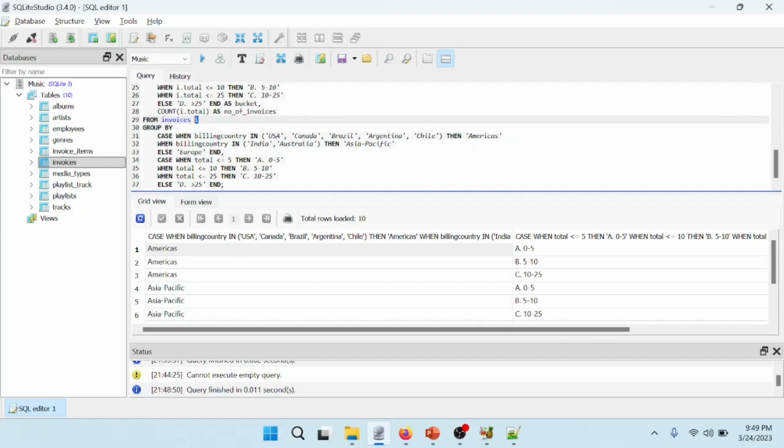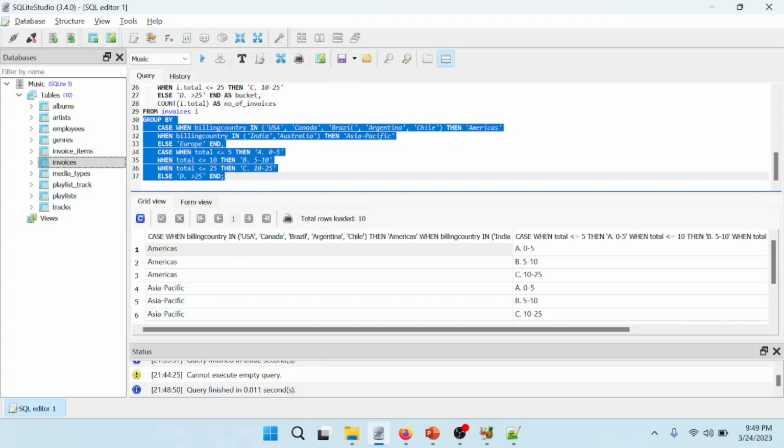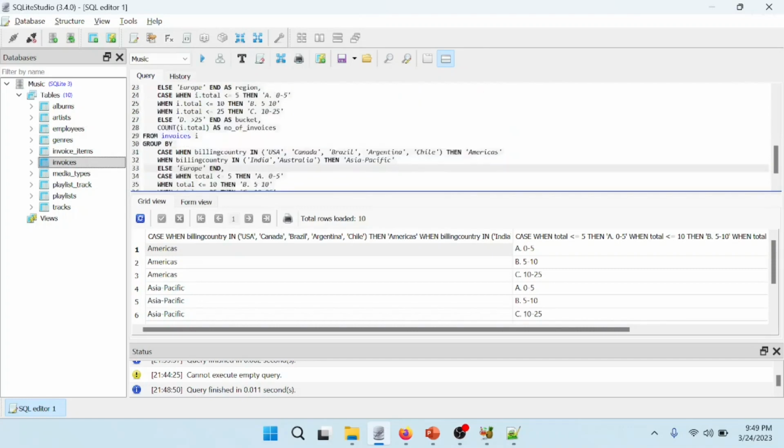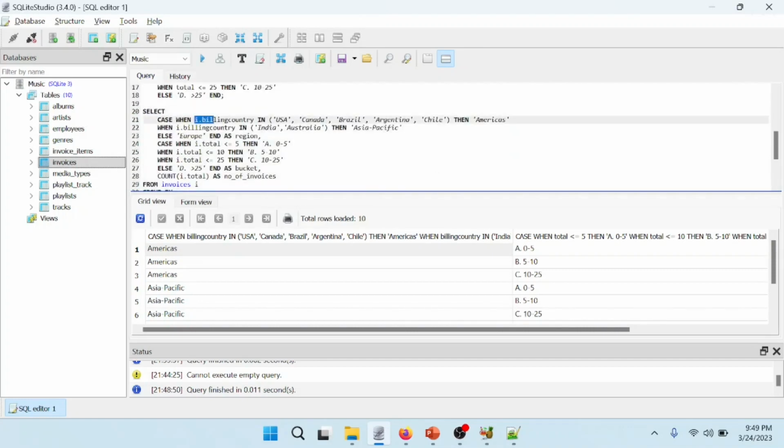Please make sure that the alias name always starts with an alphabet. It can contain numeric characters but not as the first digit. If you are using more than one word in the alias, do not separate them by space but use underscore to separate them instead. Then when you see in the group by, I am using the same statement. However, for the column name, alias is not necessary in the group by statement, and I am not using any alias for the table in the group by. However, I have been using it in the select statement.